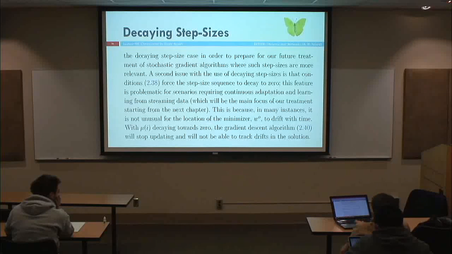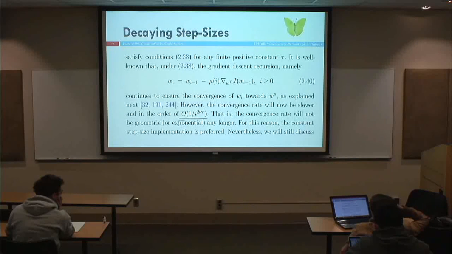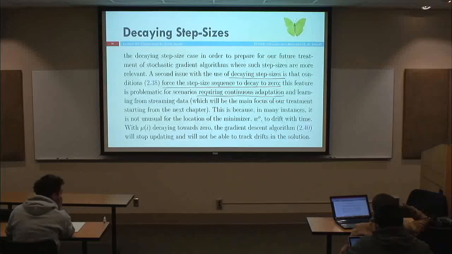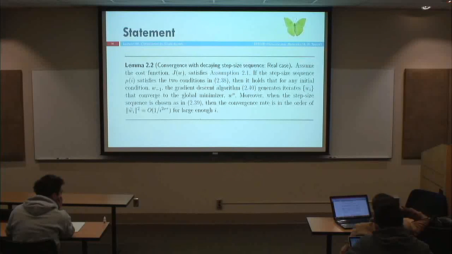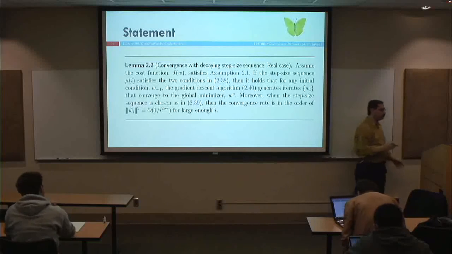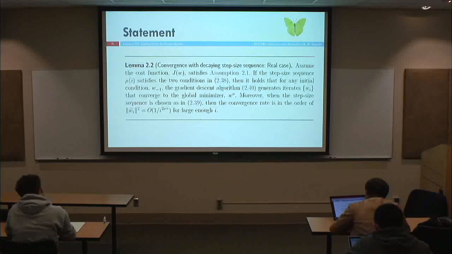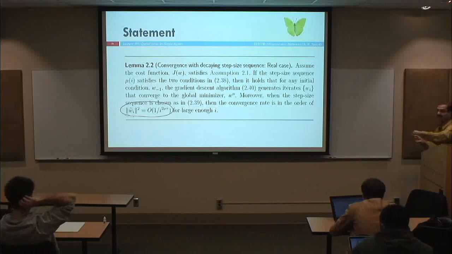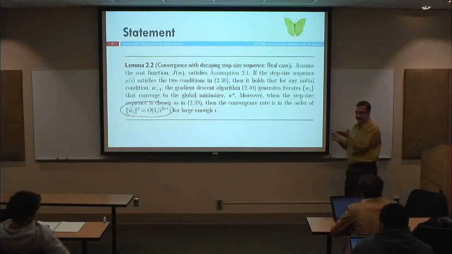Okay. So this is what I'm saying here, that decaying step sizes force the step size sequence to go to 0 and adaptation will stop. Okay, that's one. And on the previous slide, that the convergence speed will be affected. But nevertheless, let's work on it just so that you see what happens, okay? So I'm going to show that the error will converge at this rate. So convergence still occurs at a lower rate. Let me prove it, okay?